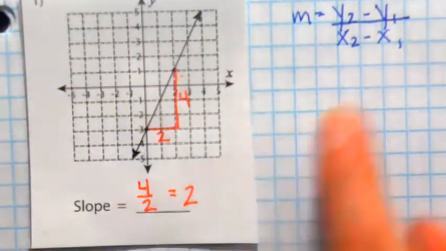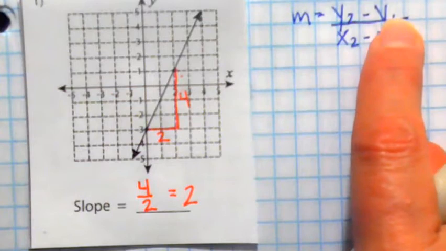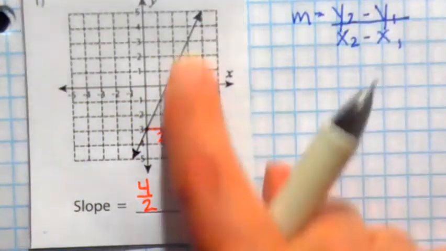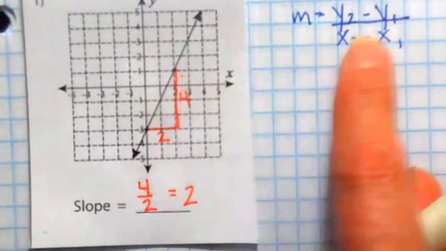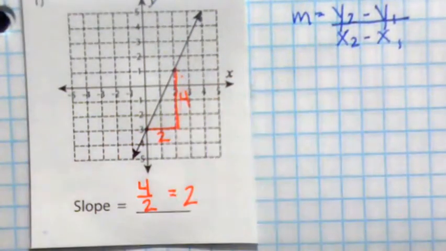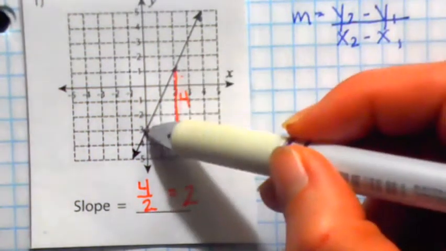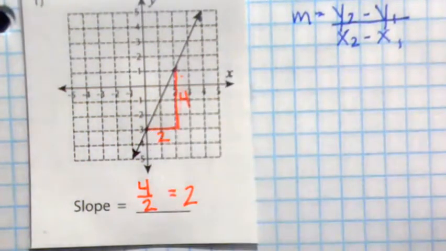Now notice that y2 minus y1, that's my rise, right? Y is our rise. X2 minus x1, that's our run. We're still doing rise over run. And just like in the warm-up where we used subtraction to find the distance between 2 points, I'm going to find the distance on y between this point and this point. So let's take a look at it.